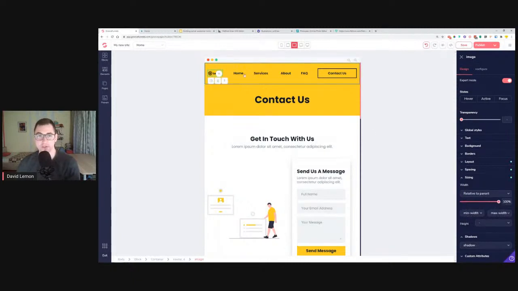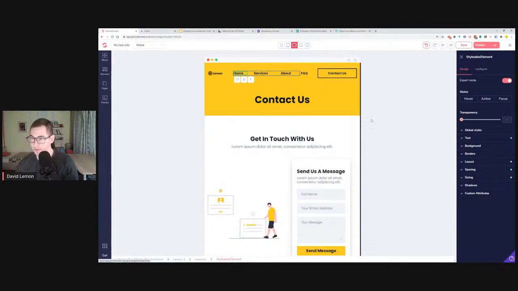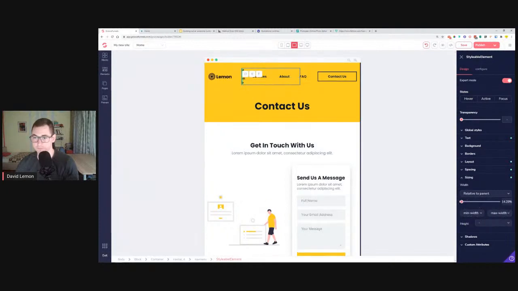Okay, so I increased it completely. Now we could go into the sizing and adjust the spacing. We don't want that to do it. We can adjust it this way a bit, I believe. Yeah, I don't know why it's giving us such a hard time. Let me just save this for now and show you what I did on the previous page.